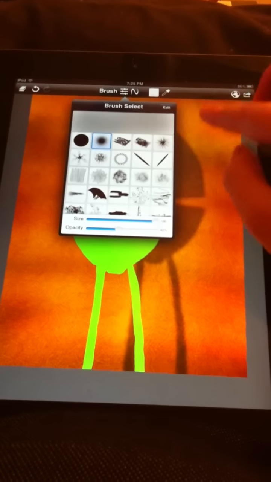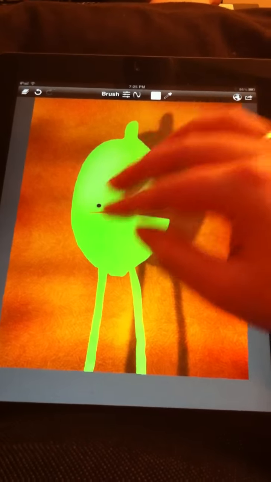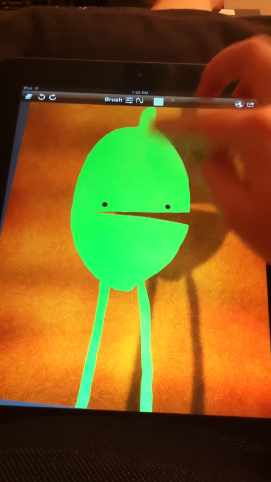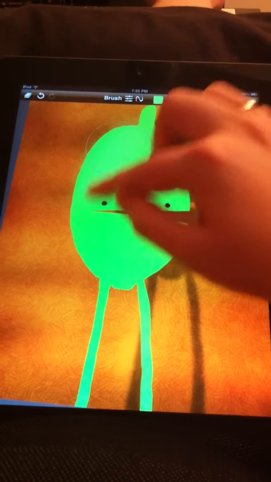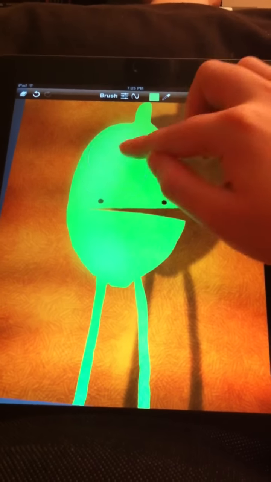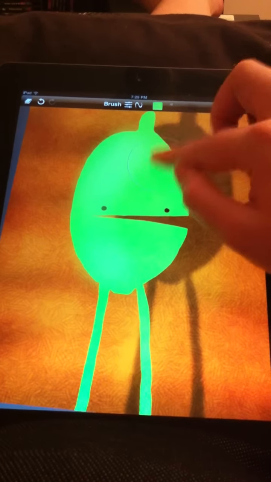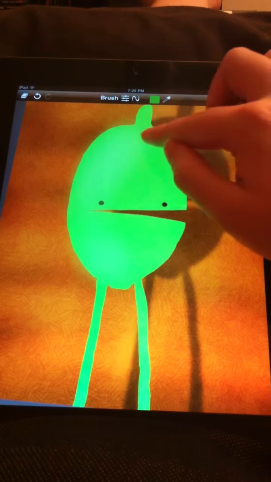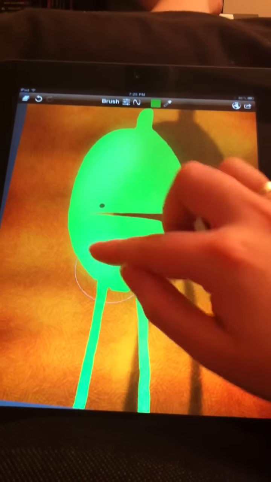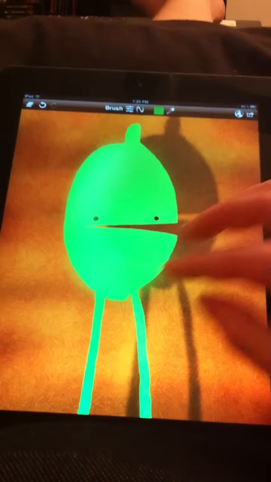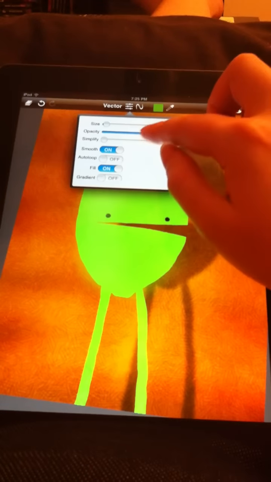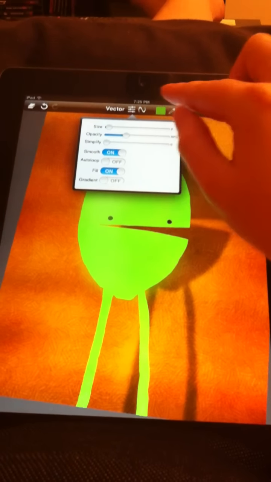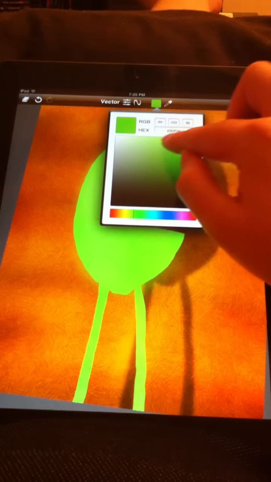So I might just grab white. Actually, I might just grab the green and get a lighter green tone of that colour. Darker one. Another way is vector. It gives it a more clean feel.